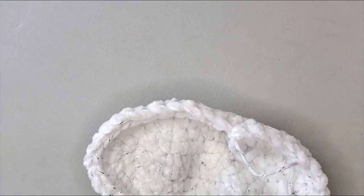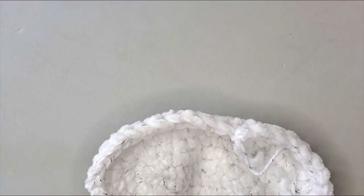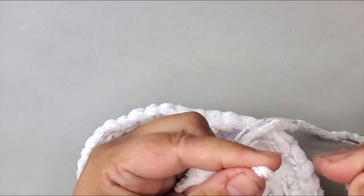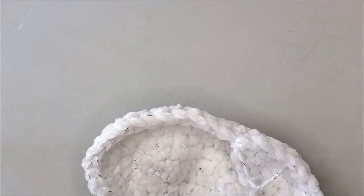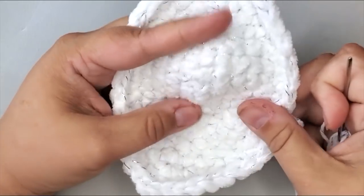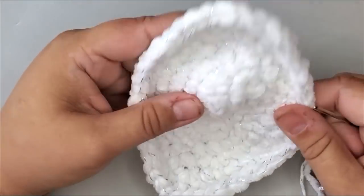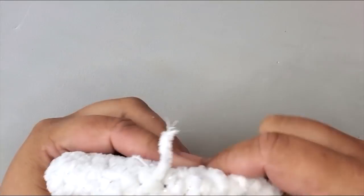Okay. Let me get, hang on 1 second. I had to go find my darning needle. All right. We're going to thread our needle. And then we're going to take and go across the center of this. I feel like maybe I didn't do it at the center all the way. No, that's the center.